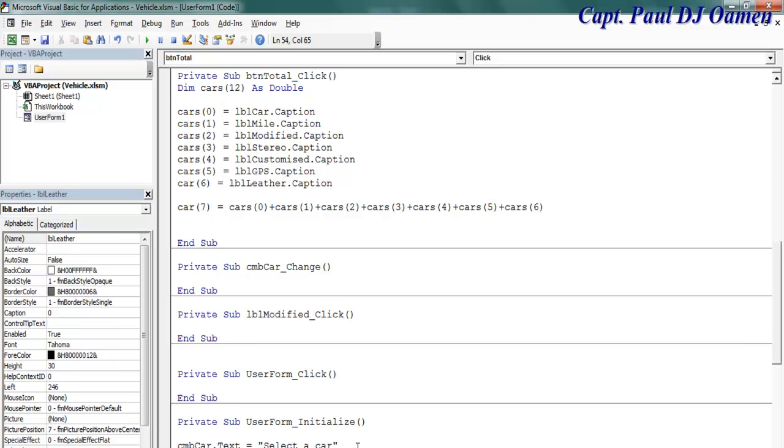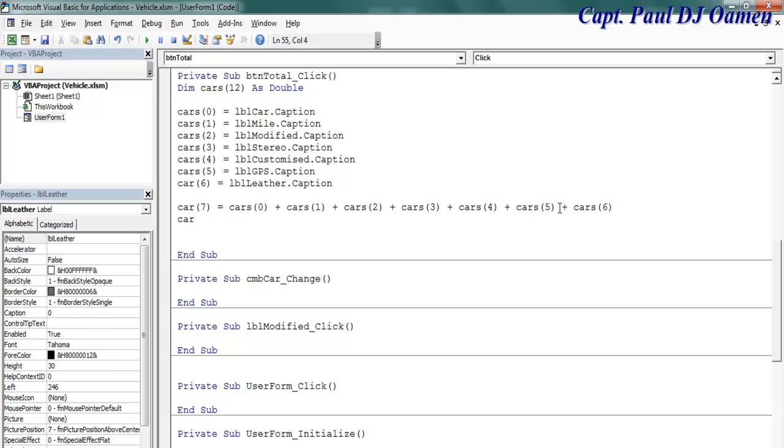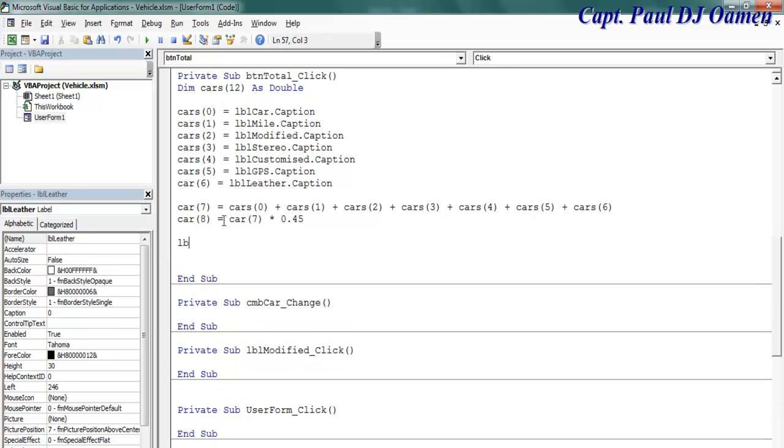Alright, so let's add this now into, no, that would be 8, because we want to work out the tax equals 7 multiply that by, let's go for 0.45. Okay, so LBL tax dot caption equals car 8.